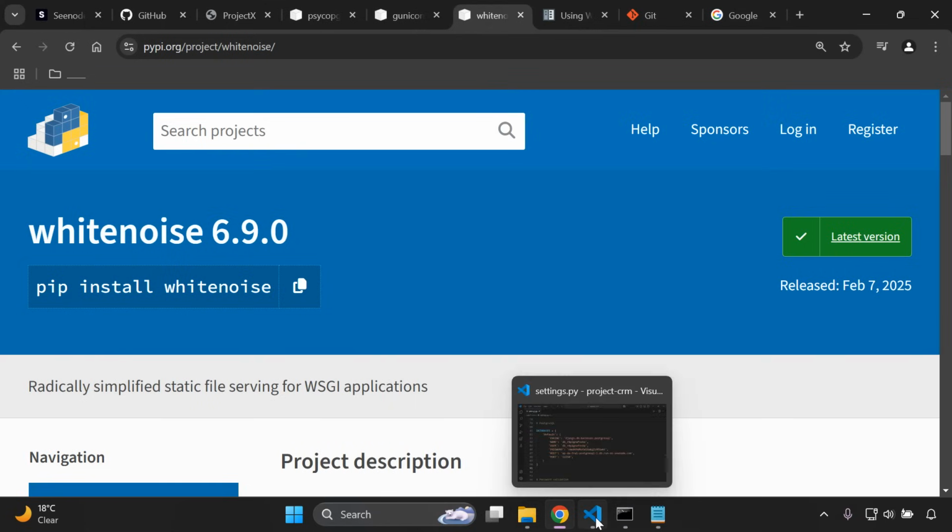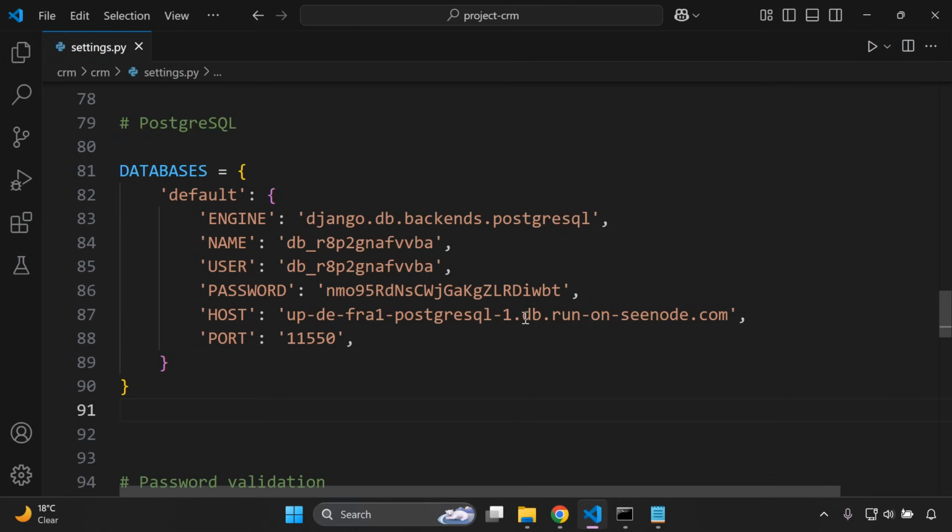Perfect. Now, what we can do is head on back to our settings.py, and we're now going to essentially prepare for deployment. Now, this is going to follow a lot of steps, such as configuring our static files, and also generating our requirements.txt file, setting debug to false, and all of that. So let's keep this rather simple and start off with static files.